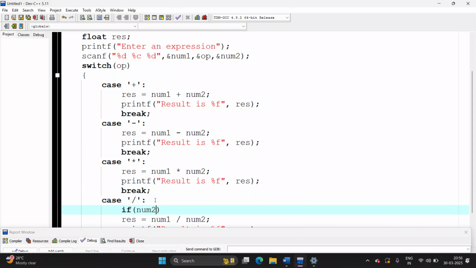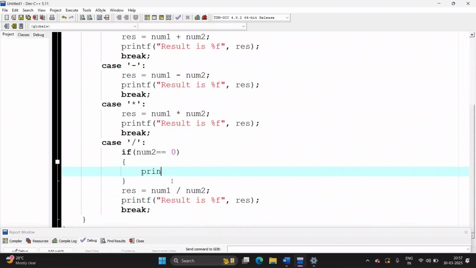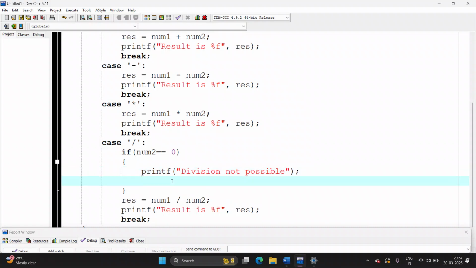If the denominator, which is stored in num2, is equal to 0, then in that case, print the statement: division not possible, and you exit the program. Exit 0 means successful termination of the program. It will break out of this program and come out of it. Further execution will not happen.